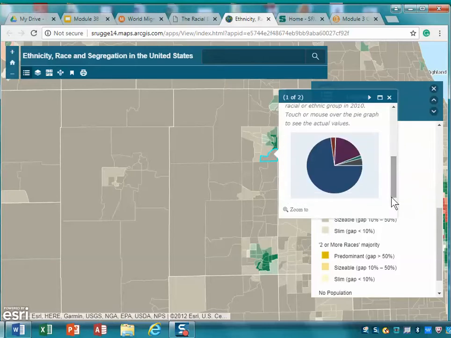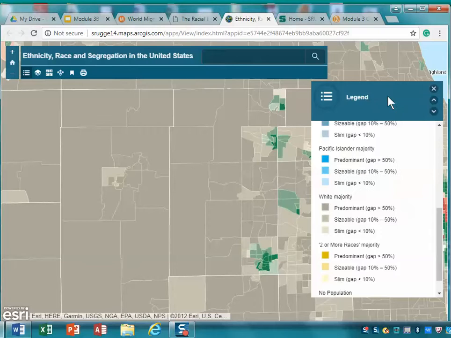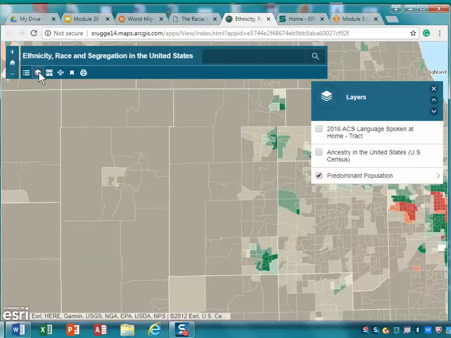There's not a lot of transition in this area. It's either one race or the other. And what I want you to begin to ask is, all right, what are the implications of that? Are we an integrated society in space, or are we a highly segregated society? Now, the first one you're going to look at is that idea of population.